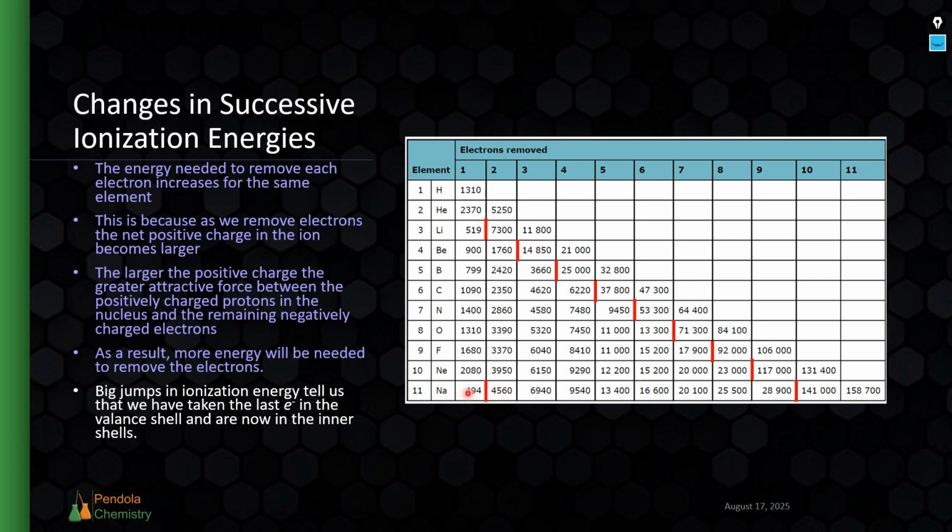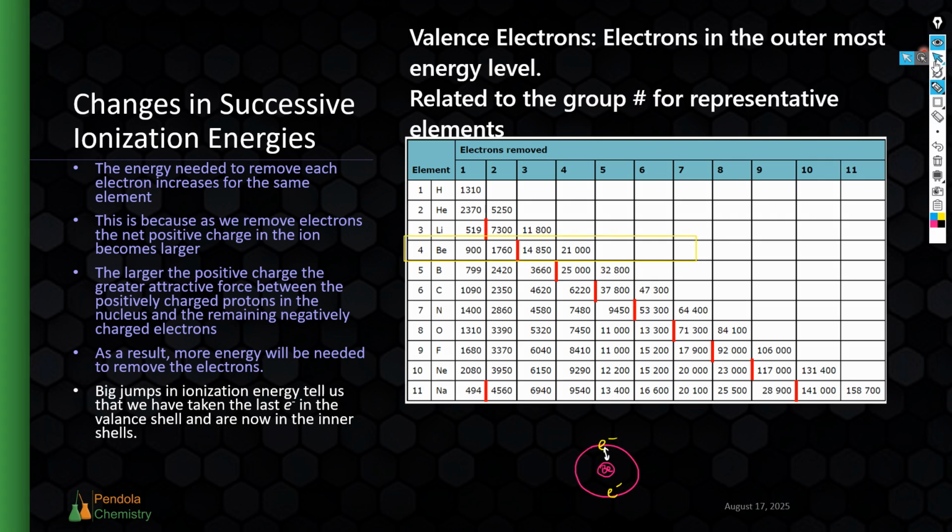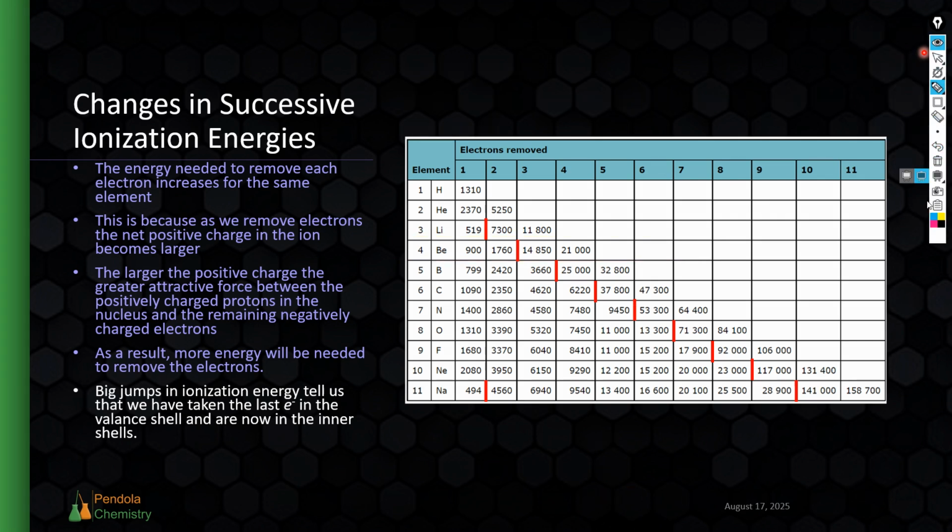It's a 10-fold jump. So that's one energy level there. So let's get rid of these. That is one energy level that we're jumping there. So there's a jump right here. And then we go through 8 more ionization energies, which are all pretty standard. But then it goes from ionization energy 9 to 10. It goes from 28,900 to 141,000. That's another large jump. And that's because these are different layers.